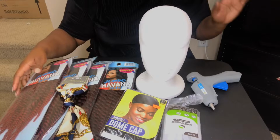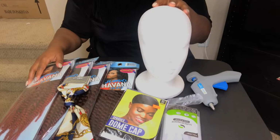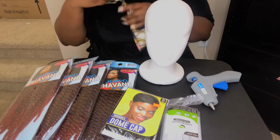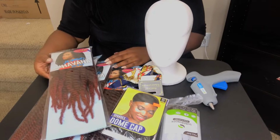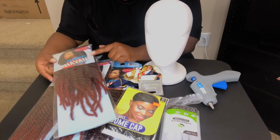Okay, so here are the materials that I'll be using. I have my styrofoam head, a glue gun, some extra glue sticks, a spandex dome cap, and that really cute scarf that I got from one of my favorite stores, Dollar Tree. And I also have 4 packs of some jumbo Havana twists in like a reddish color, but I only ended up using 3 of those packs.